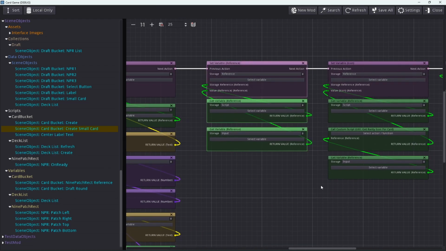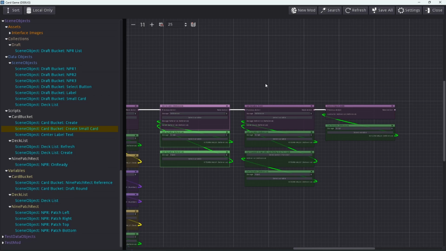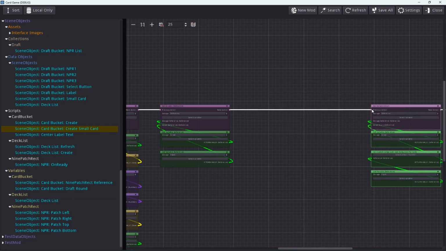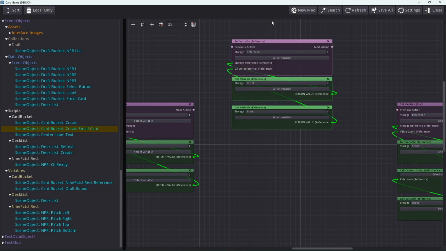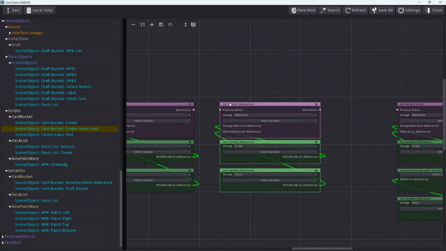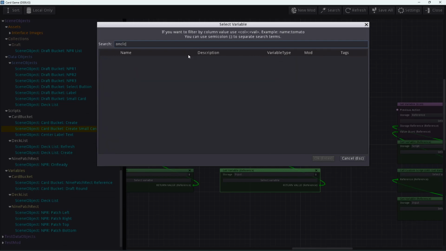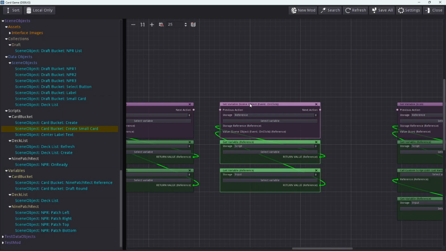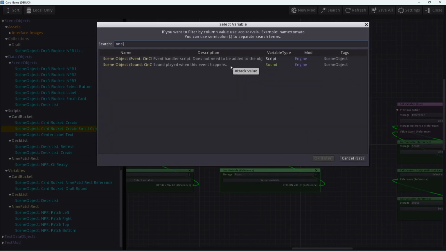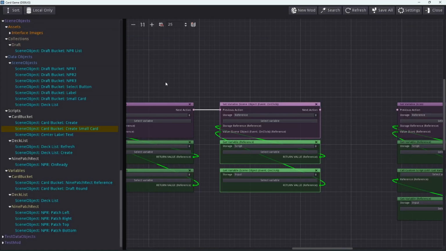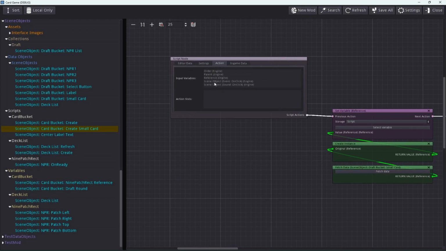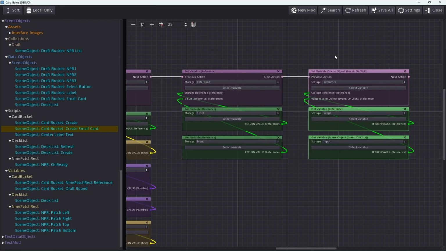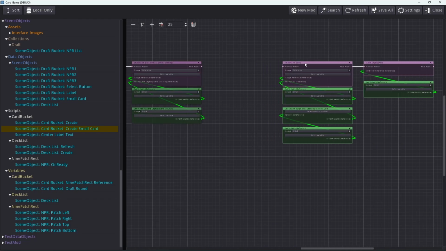So all I need to do, I can just copy this one, for instance, and I'll make some space here. Disconnect this. I'll just paste this in here. So I want to set the on-click event. And I want to set it on the variable reference that is in my script. And where am I getting it from? I'm getting it from the input, but I'm not getting the reference. I'm getting the on-click event that I added as an input to this function here. And now we'll just duplicate this and do the same for the sound. So fairly straightforward.